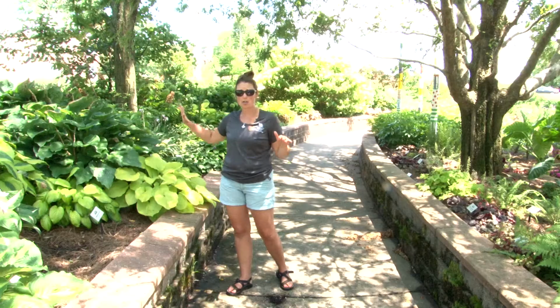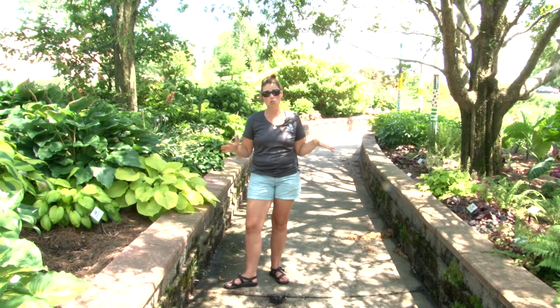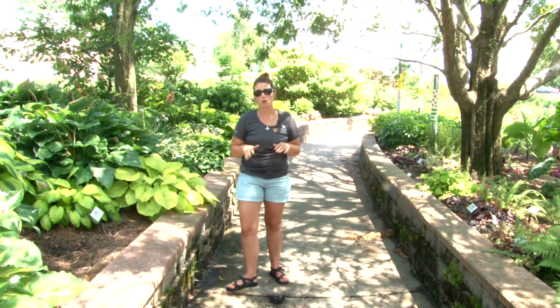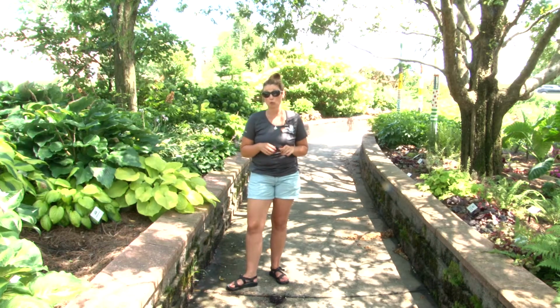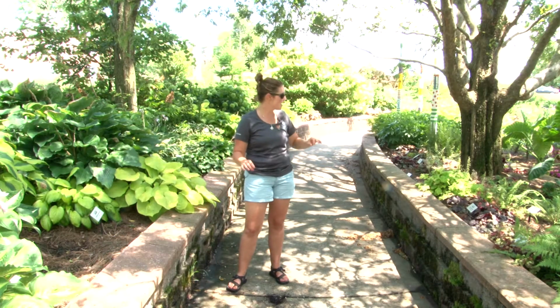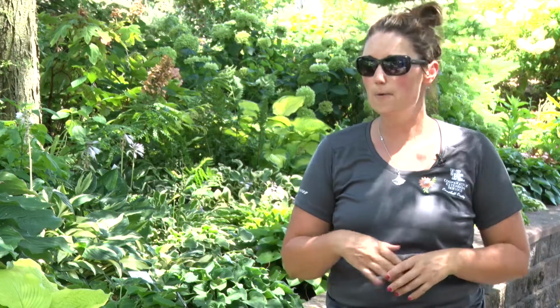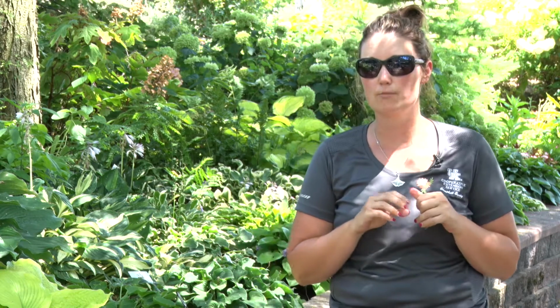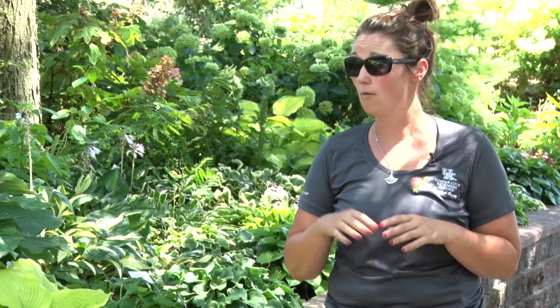A few other plants that are great for a shade garden are some understory trees. The redbud is a wonderful understory tree, and that is great for many reasons, but it's an early blooming tree. And so before a lot of these hosta and heucheras and ferns are emerging from the soil, the redbuds are blooming, and they have a beautiful red, pinky, and white color to the bloom, and they bloom before the foliage emerges. So again, there are plenty of plants that you can incorporate into your shade garden.